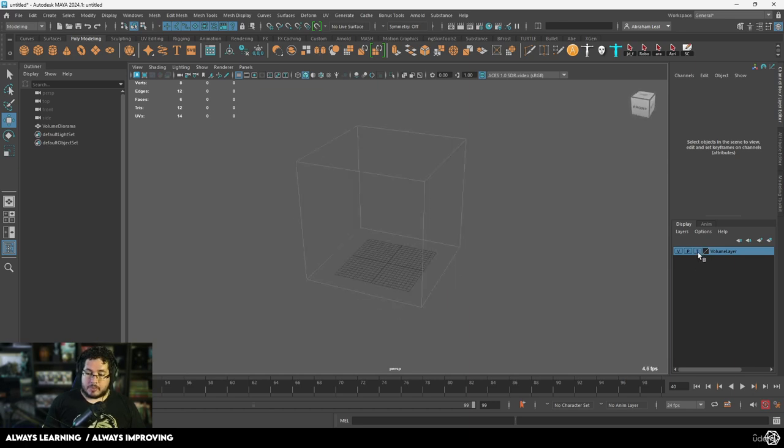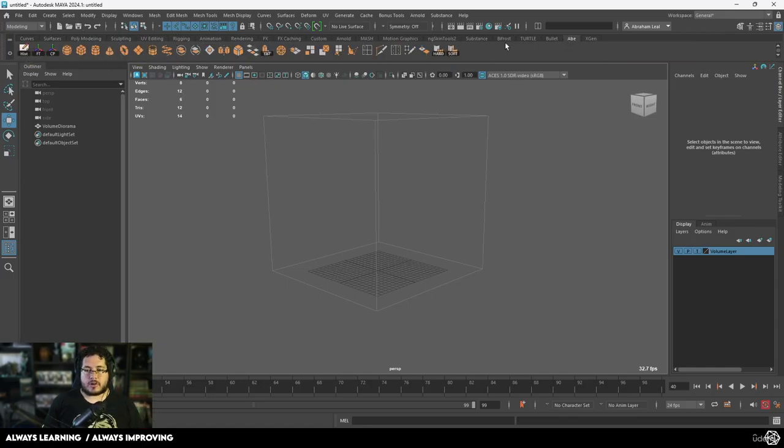In our case, we want to place this in the T mode so that we have this section right here. So yeah, that's pretty much it. Now I'm going to start building again my blockout. I'm just going to use very basic primitives. Actually, let's jump to our shelf right here.